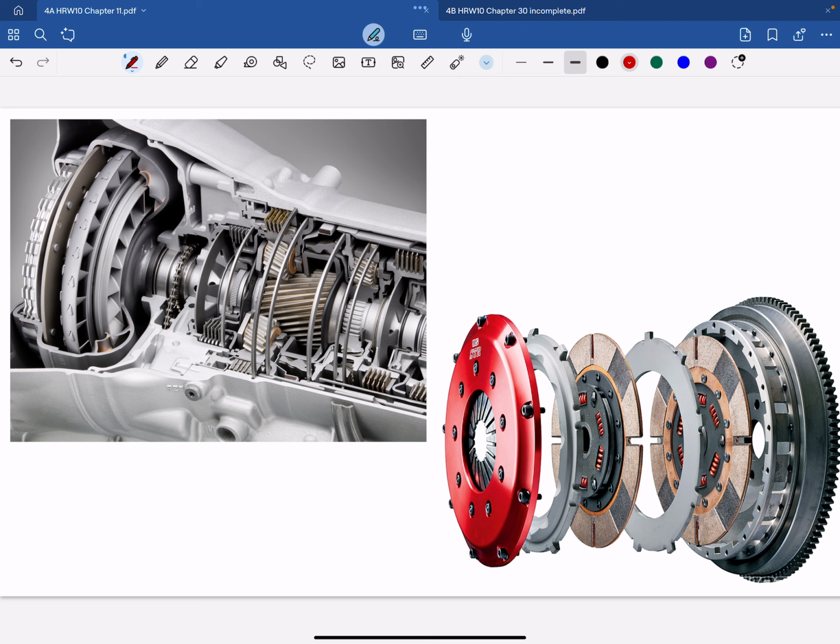Human beings have 2 feet. So why is there a 3rd pedal? The clutch. What's the clutch's job? Switch gears? No. They press the clutch pedal to release. It detaches the engine from the parts of the car that make the wheels turn. Okay? Now, the clutch happens to be right next to the transmission.